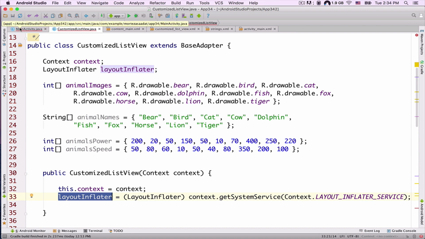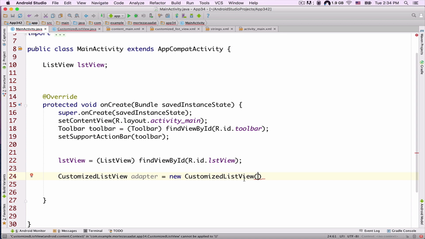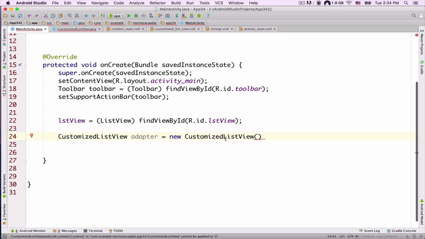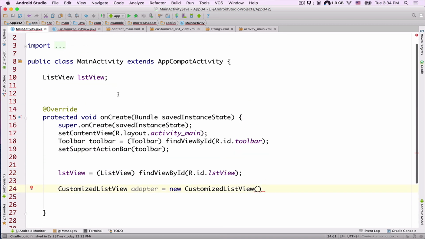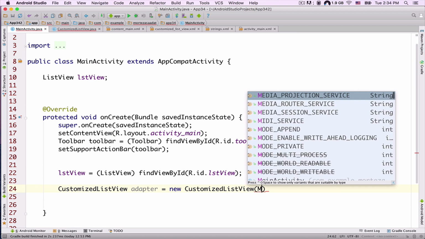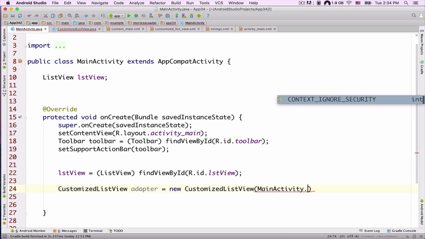So here I just need to put in a context. So the context would be this class, the MainActivity class. So I can just type in MainActivity.this, and then I need to put in the semicolon at the end of my statement.